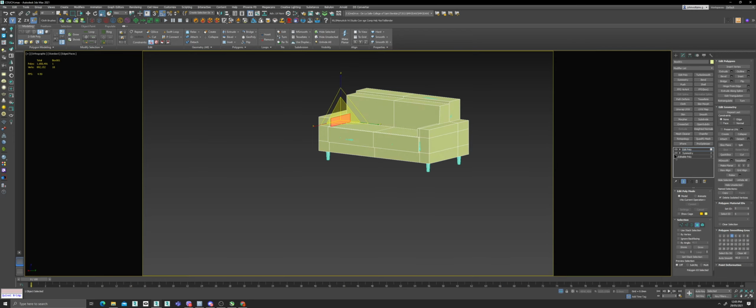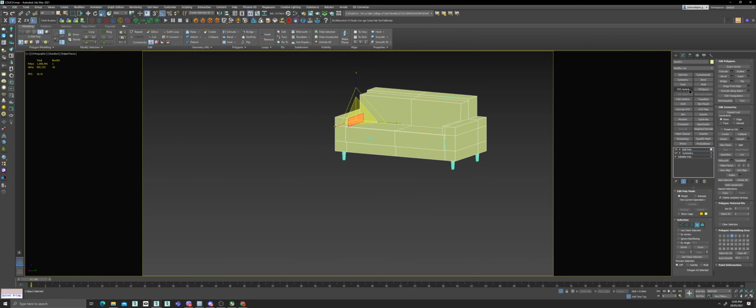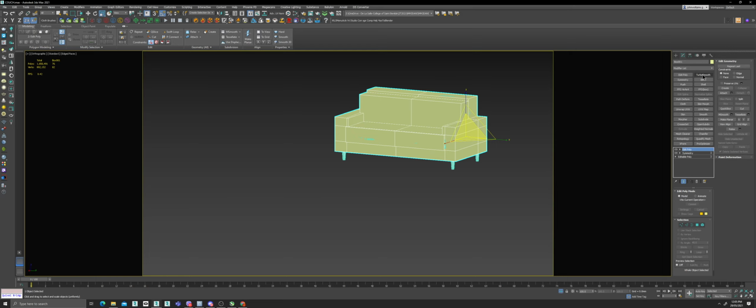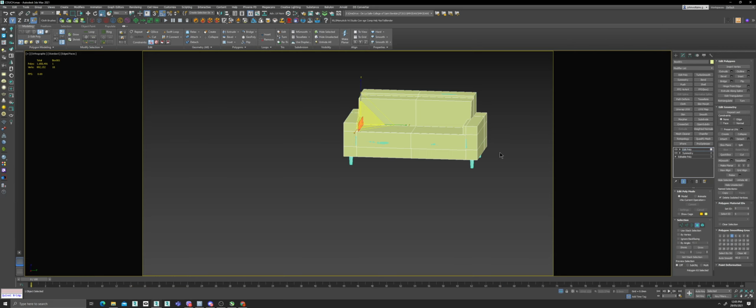And then add a TurboSmooth modifier. Muna, I'm gonna first select all my polygons, Control A, and I'm going to use the command Tessellate. Tessellate will subdivide this.